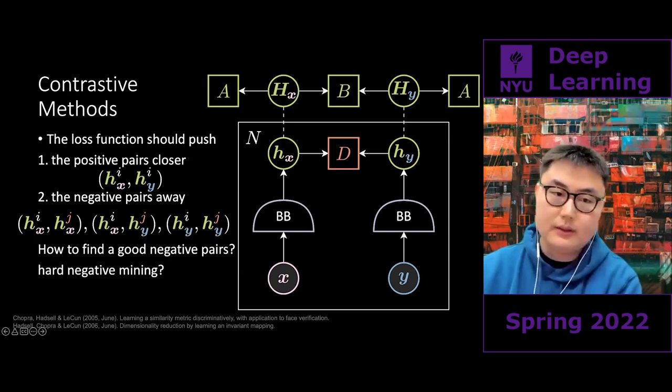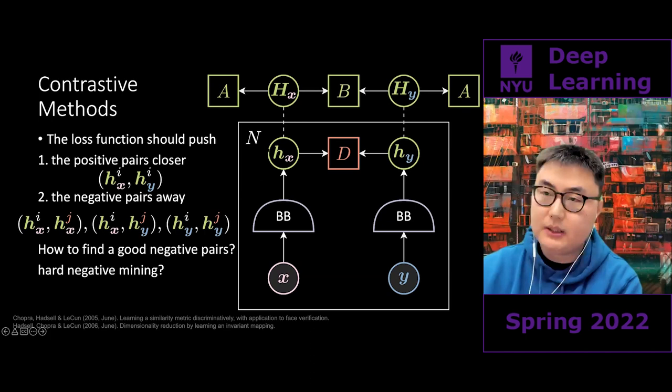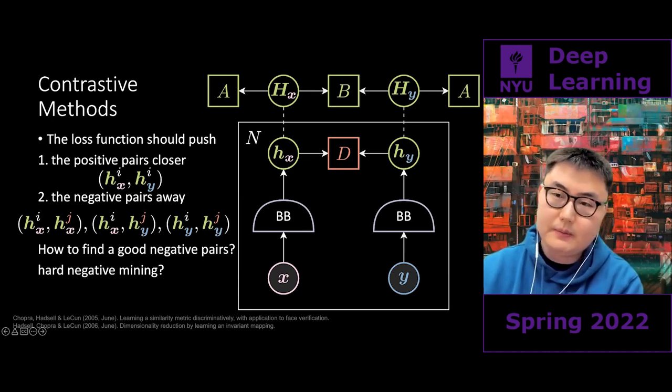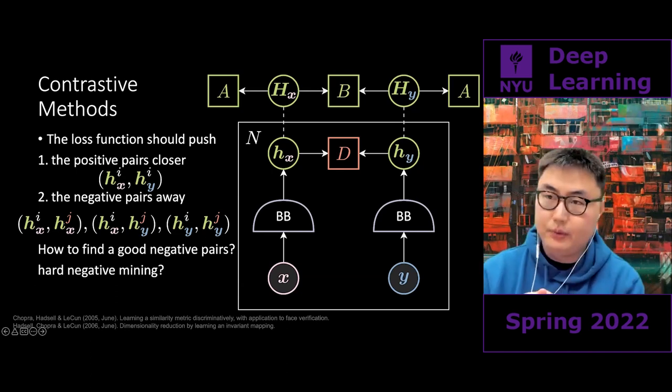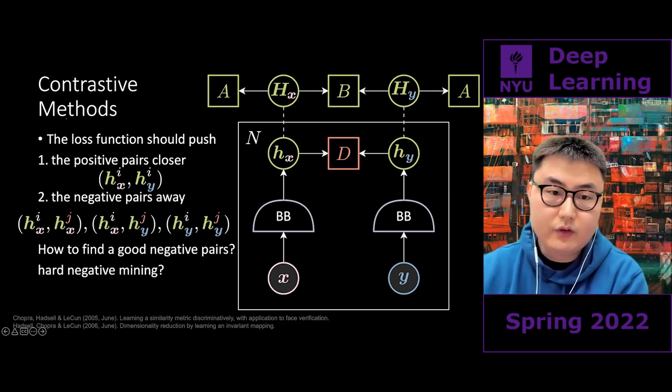So if they are actually from different images, so you have h(x_i) and h(x_j), they are generated from different images. So that could be a representation for a cat image, and a representation of a dog image, or a person, or whatever other images. So you try to push the representations of those away. That essentially prevents the collapse, because collapse means you output a constant function, constant vectors. If you output a constant vector, not only will the positive pair be close, the negative pair will also be close to each other. So that's the basic idea for contrastive learning.